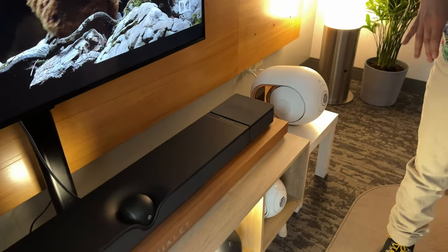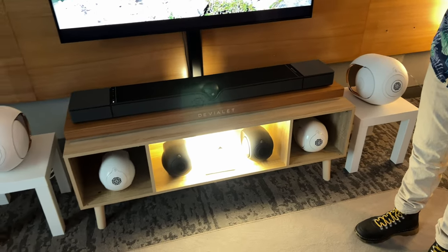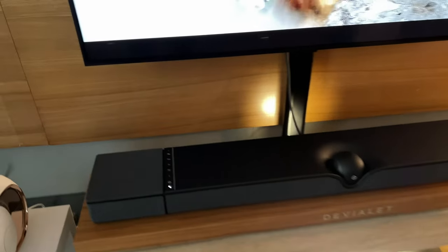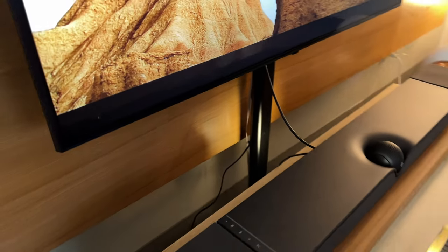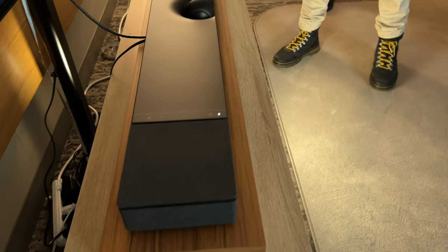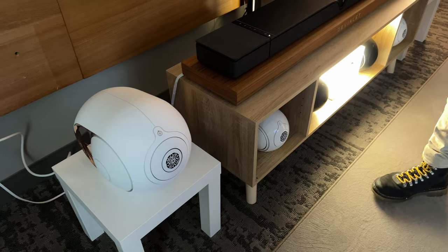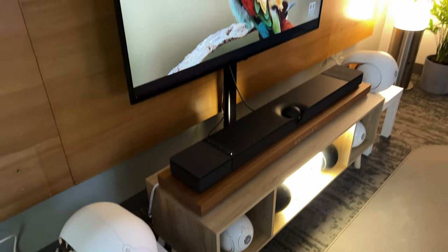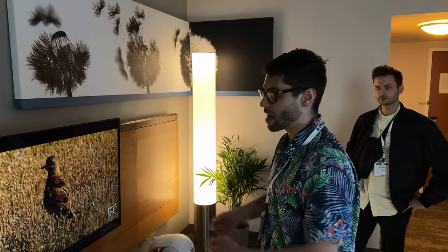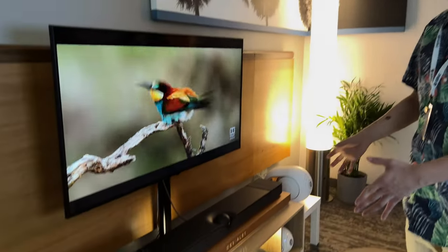It has 8 total subwoofers in it — massive low end. No need for any sort of external sub or peripherals. True Dolby Atmos reproduction. It has some really amazing features. First and foremost, the inside is derived from our phantom wireless speaker system. It actually has an ADH — analog digital hybrid — amplifier inside of it. It also has our SAM technology, speaker active matching, where the amp is measuring the input in real time and making changes designed for the specific drivers.